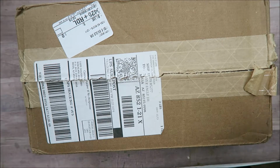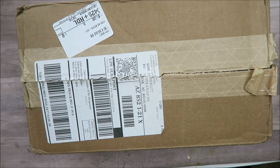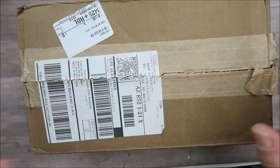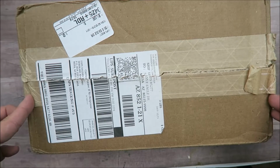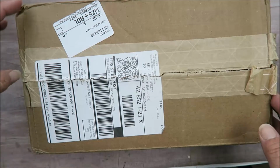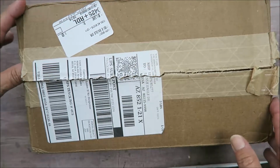I get the Magic Plus box subscription, and if you want more information about this, it's waltlife.com. The other thing is they put it in this box this time. Last month's shipment was just the regular Walt box, so I was surprised, but then I saw it was from Waltlife, so I knew what it was.